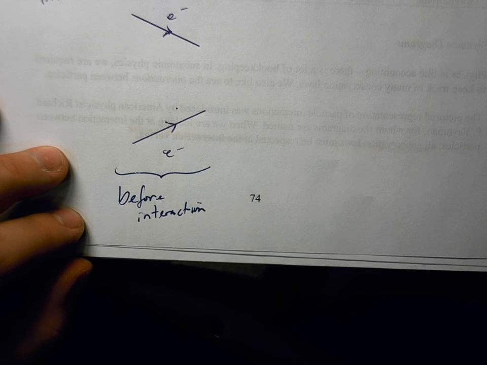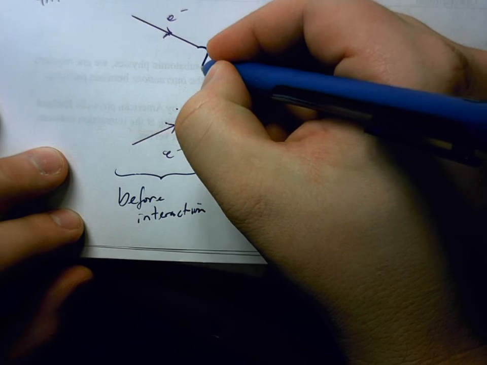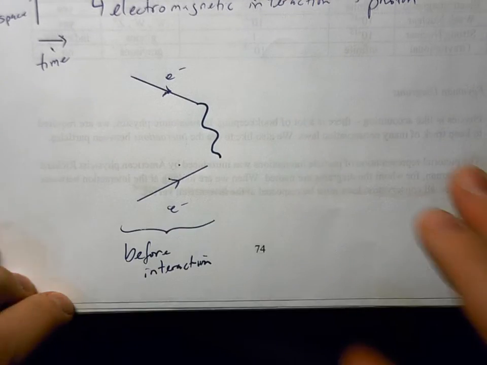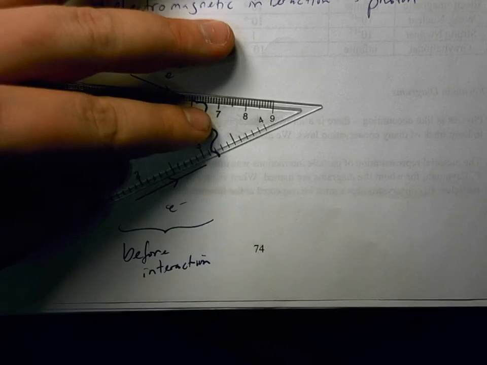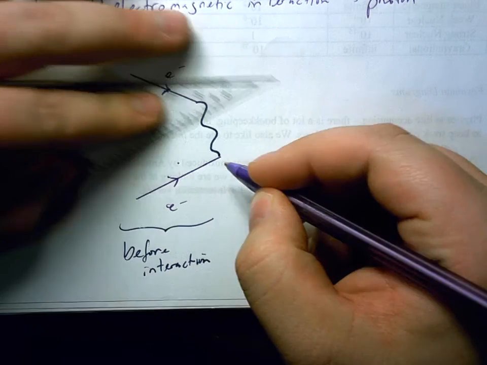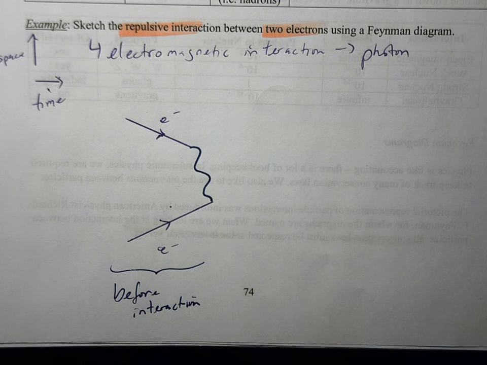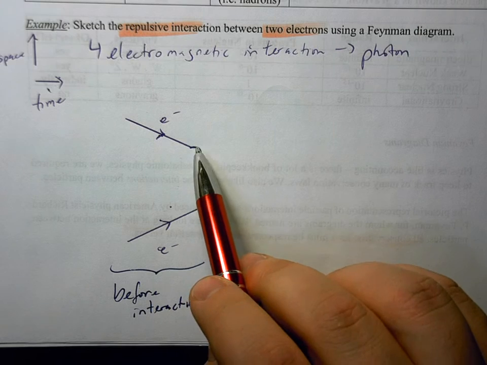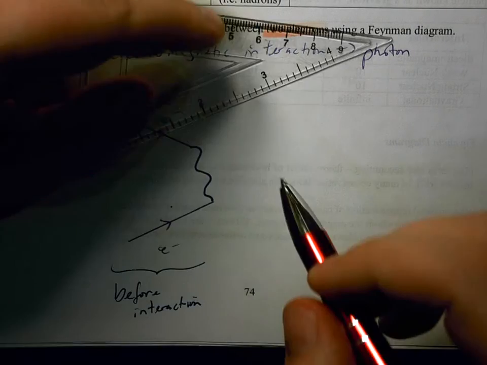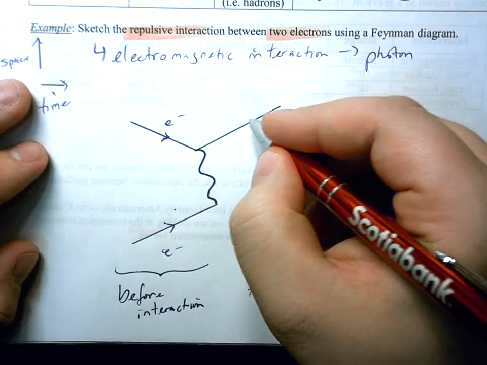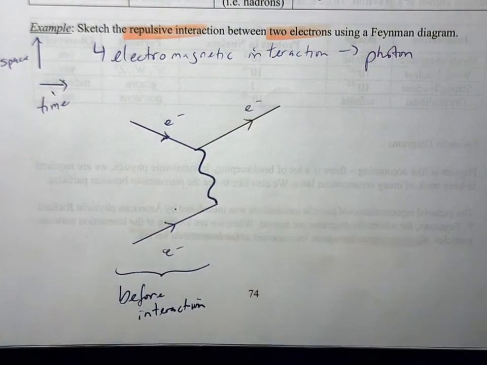So what we're going to do is we're going to sketch a photon being emitted. And we're going to draw that photon with our symbol for the Feynman diagram here, our pictorial representation of the photon. Now I'm just going to extend that electron a little bit more to when it gets that photon. So this is prior to the interaction. Now, what's happening after the fact? Once this electron emits this photon, it's going to start to move away from the other electron. So we're going to see it moving away in space since it's emitted a photon.